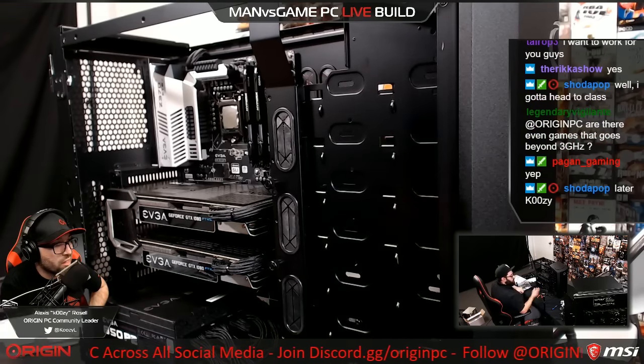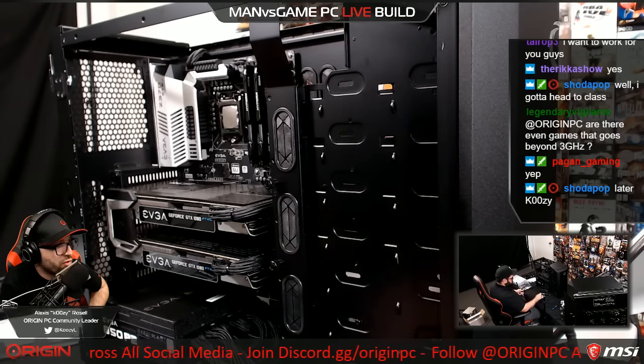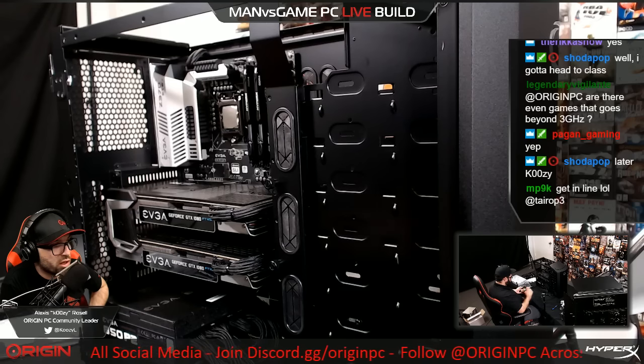You're looking at it right now, I think. The 8700K is my personal favorite. The Ryzen is also really good for the AMD side.